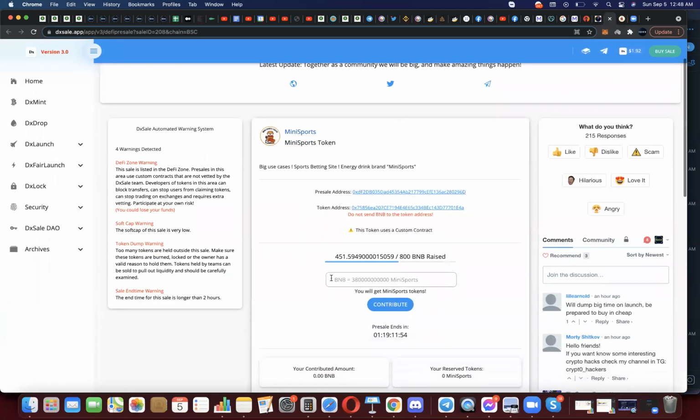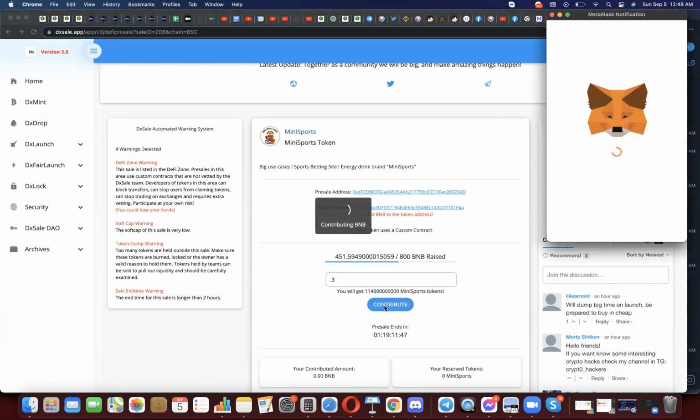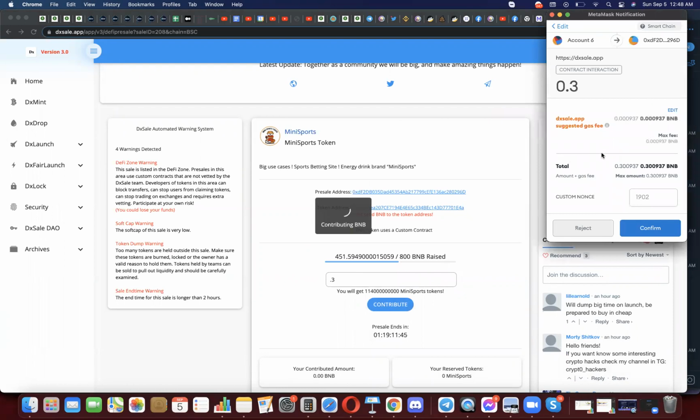Let's show you how to do this, what a lot of people have been asking for. So I'm going to put in 0.3 BNB. I'm going to click contribute. I'm already connected to my wallet. You do need to be connected to your wallet. I was already automatically connected. There'd be a button up here that says connect wallet if you weren't. So I just put in 0.3, hit contribute.